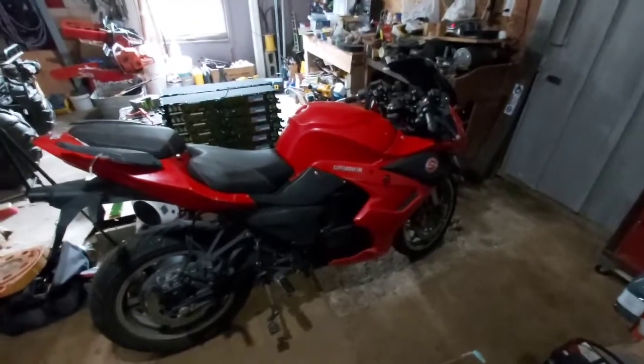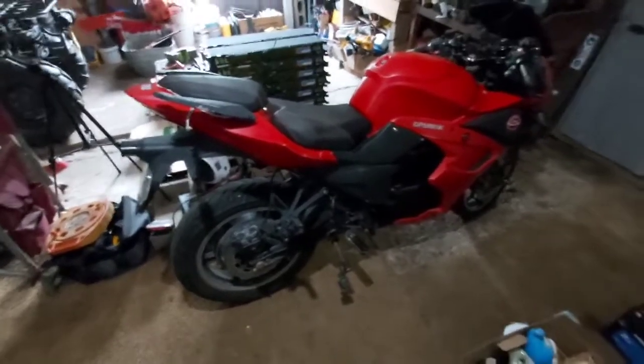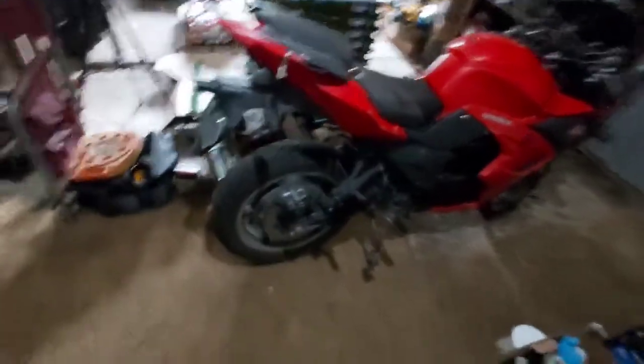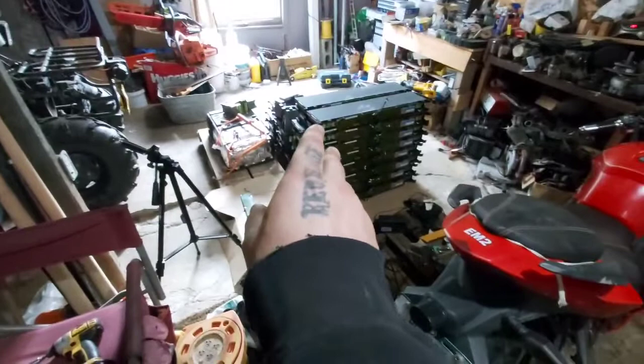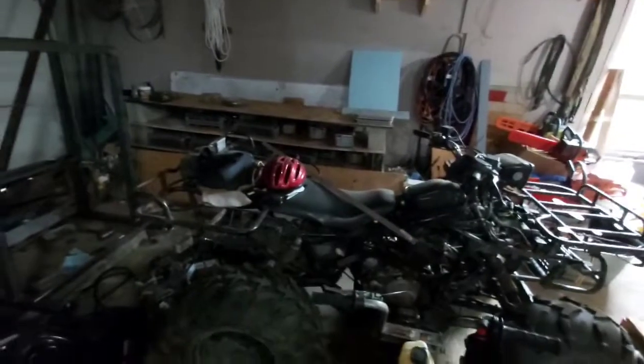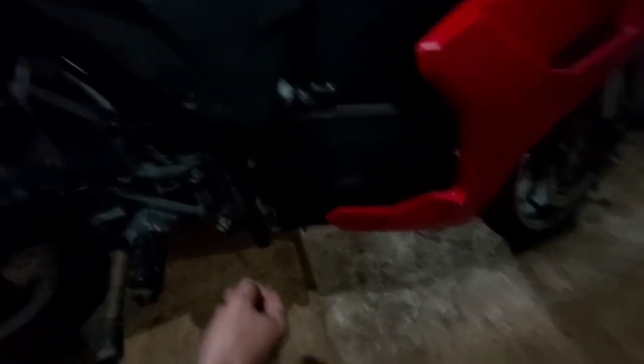That's just the intro of this build — it's already built, it just needs to be tinkered with. If I wanted to keep it 72 volt, two of those A123 packs would give me 72 volts. If I want to go 96 volt, two Honda packs will give me 96 volts. And if I could get it up to 96 volt, I could probably fit four of those packs in this space — there's a lower battery bank and an upper battery bank, and I'm sure I could get a couple of these batteries in there for sure.